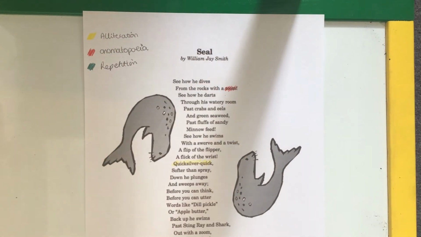Then we will go on to the next thing, and the next thing that we're going to look for is rhyming couplets. Now, we said that a rhyming couplet was two lines that complete one thought, and those two lines end with a word that has the same ending sound. For example, we could have frog and dog.